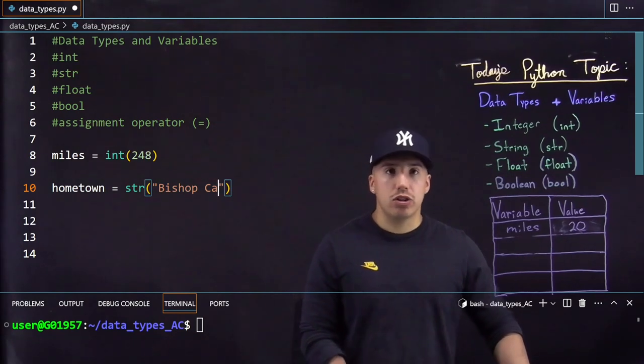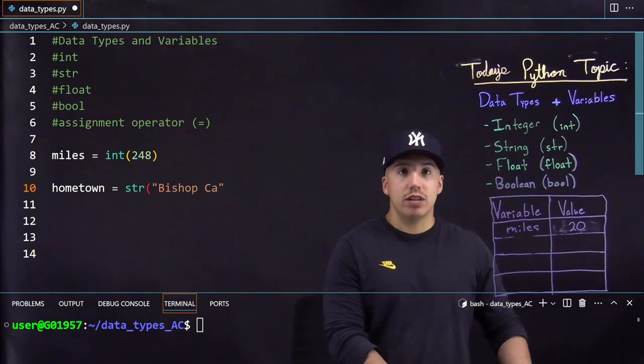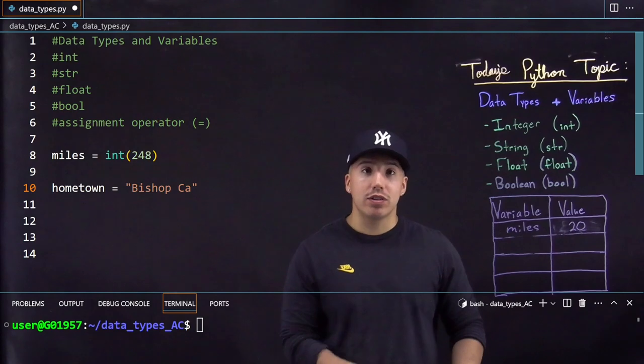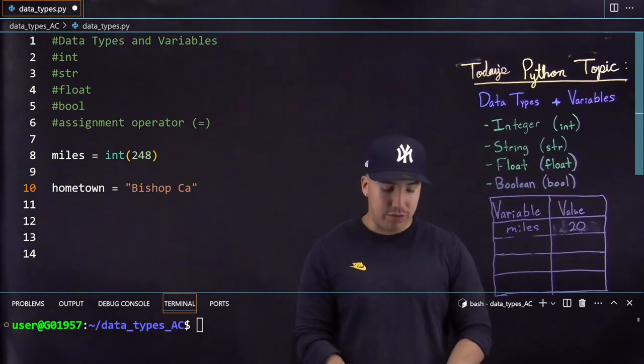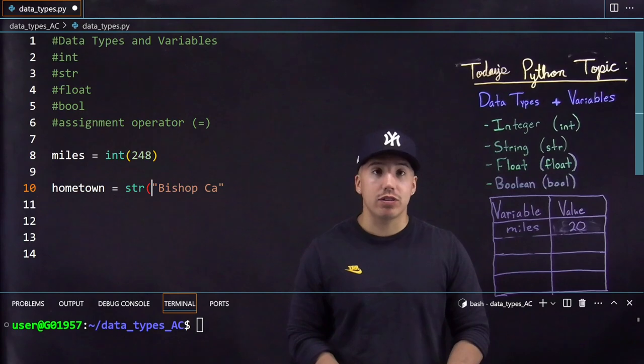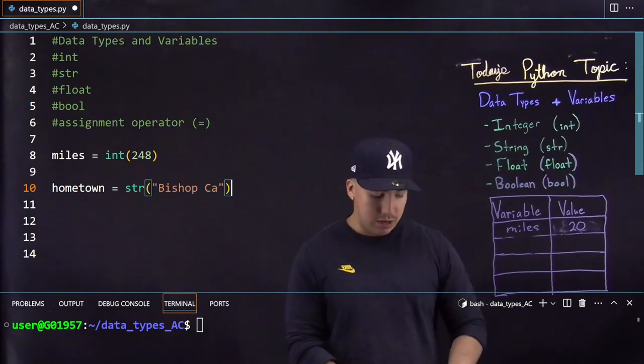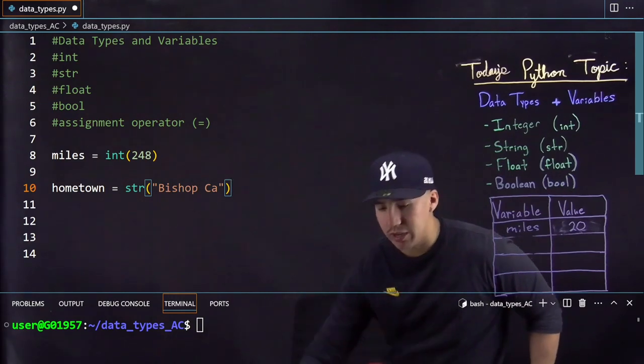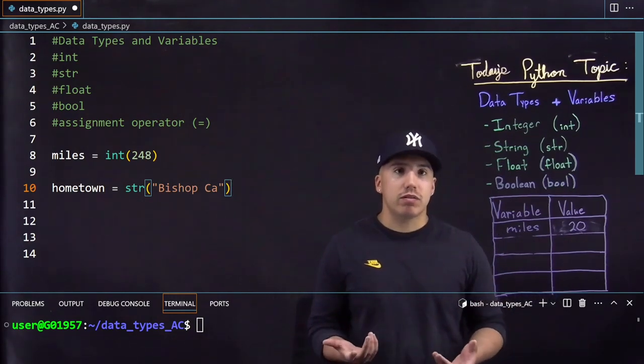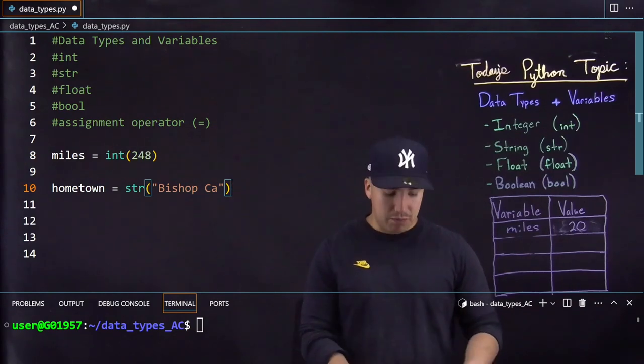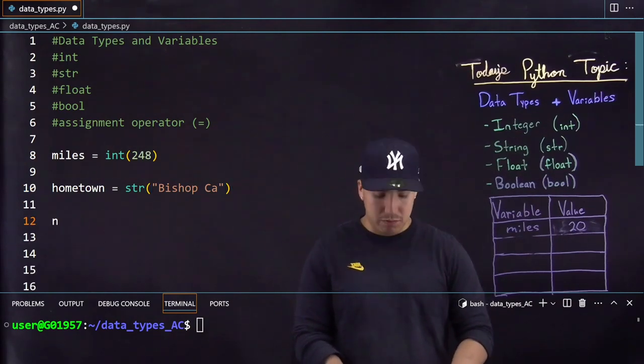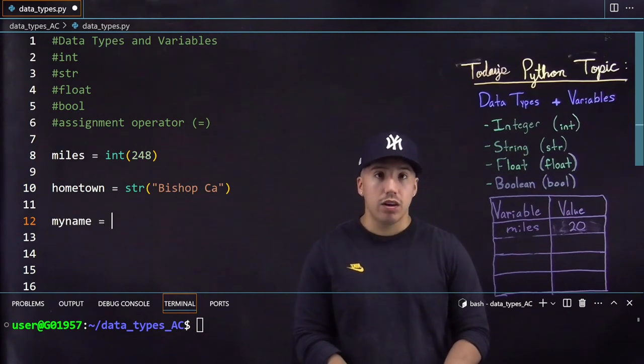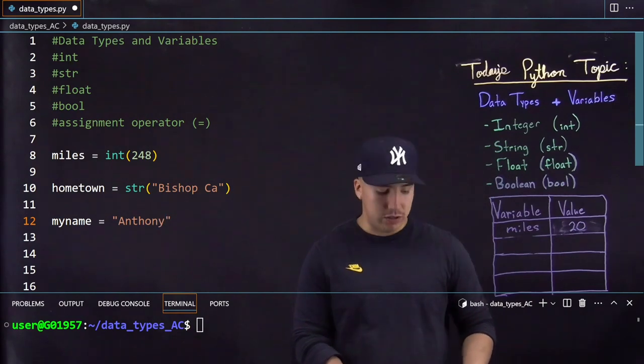And just like for integers if you want you don't really need to put the str in front of it and you could kind of like trust the computer to know that that's gonna be a string. But if you really want to play it safe you can just do the str in front of it. Strings are good for using names, like if you want to assign a name to something that's really the good way to use a string because I can even put my name. So my name is equal to and right here I'm gonna assume the computer is gonna know this is a string. But yeah that works as well.